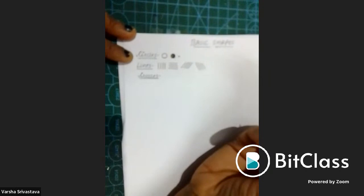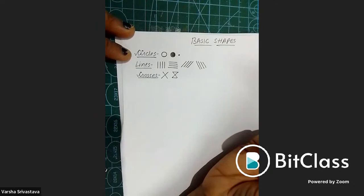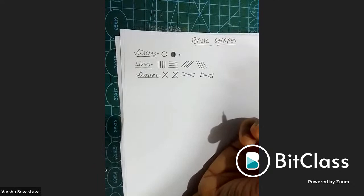Crosses. So I'm just making a multiplication sign. I'm making the multiplication sign and making two lines on both sides. Then I'm making a broad cross, and a broad cross with lines. The first two crosses are used for human figures and the last two crosses are used for animal figures.